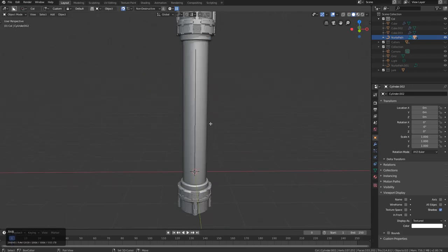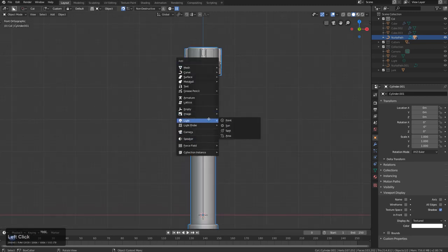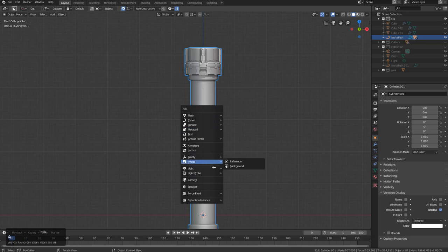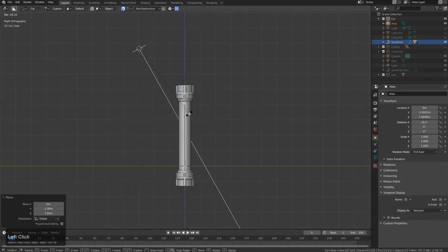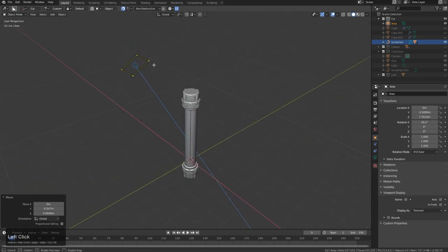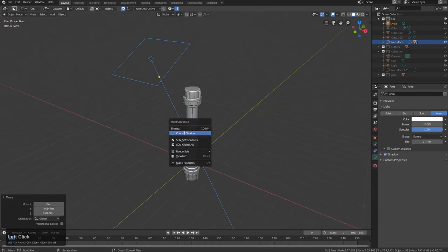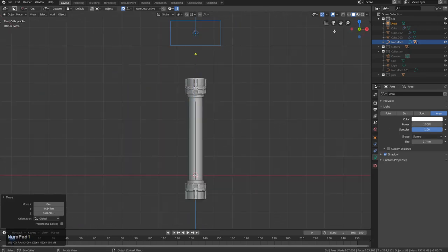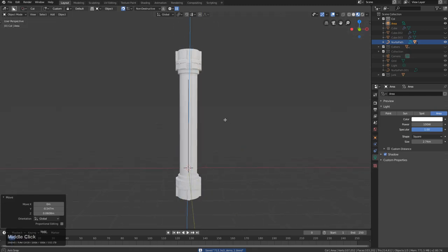The next thing from here is, of course, making this thing look good for a render. So you know me, I'm a simple lighting guy. I'm gonna put an area light in the front, rotate it, make it bigger. 100 watts. We'll press Q and make sure contact shadow's on. And let's look at this from the front and just see what we get in look dev so far. Hopefully not a crash. One crash is all it can take.